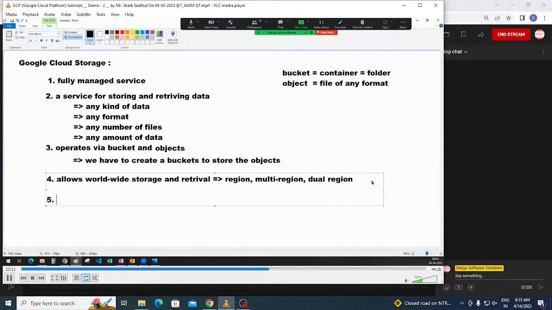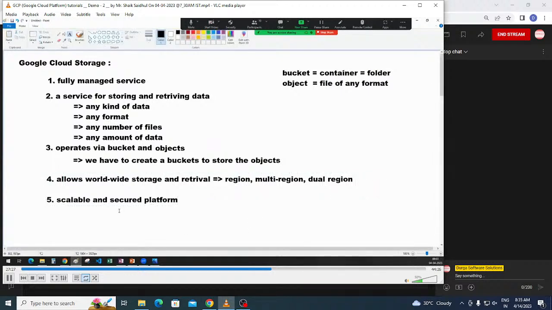The fifth point, as I told you, is a scalable and secured platform. What does that mean, sir? It is one more final point, sir. We will see what is meant by secured platform. I just want to give you an overall heads up on Google Cloud Storage. Now you got it. What is Google Cloud Storage?